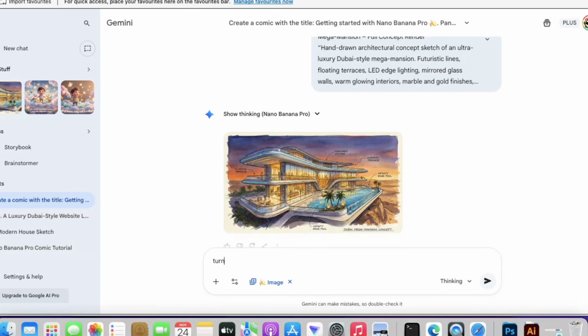So I'm going to say: turn the mansion above into a complete finished mansion or home without changing the details.